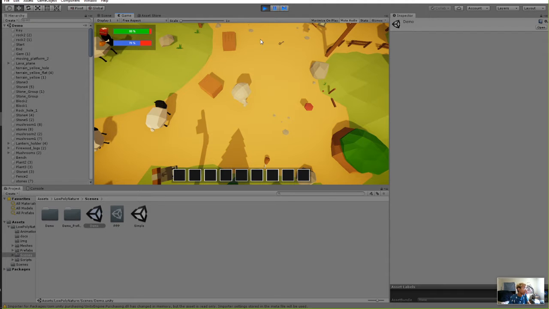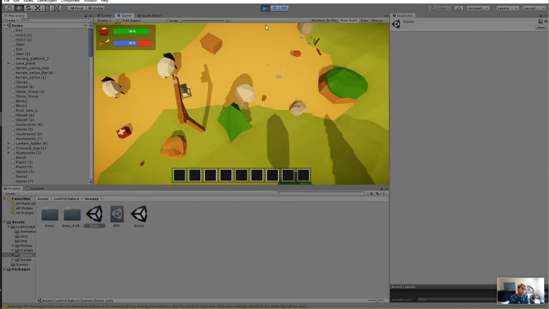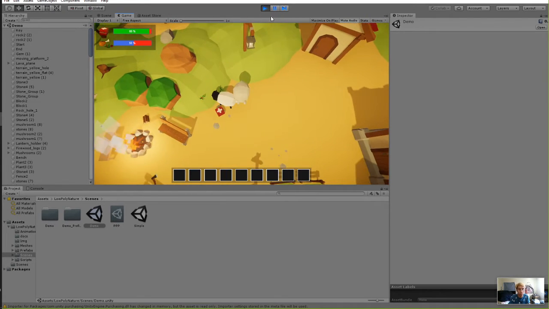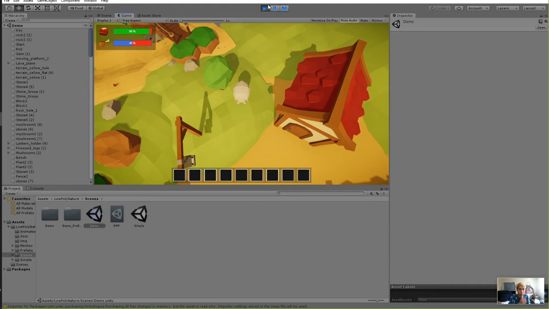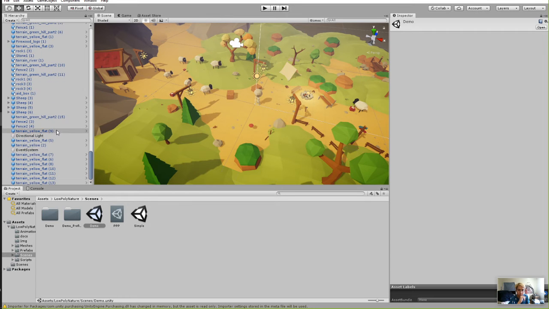I think for me, always with this project, the important thing is that it gives us a walking around system that is pretty robust, and also we can jump. So if I wanted to make platforming games, I could with this. If I just wanted something to be generally traversable, this is pretty nice. And it also gives us this thing with the camera that lets the camera follow the person, which is fun to play with too.